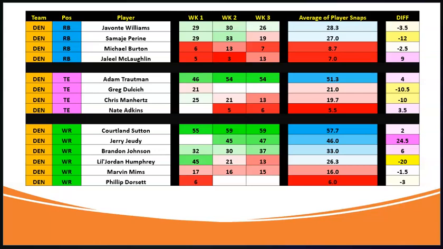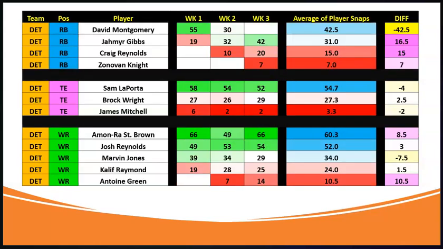Williams 26, P. Ryan 19, folks. Look at it, minus 12. I've got P. Ryan in too many places. You probably overdrafted him too. Troutman, yeah, but he's not scoring. Horton Sutton, Judy's back. Brandon Johnson is moving up. So I guess Sutton's the one to have, but on occasion, Judy and Johnson can get you something.